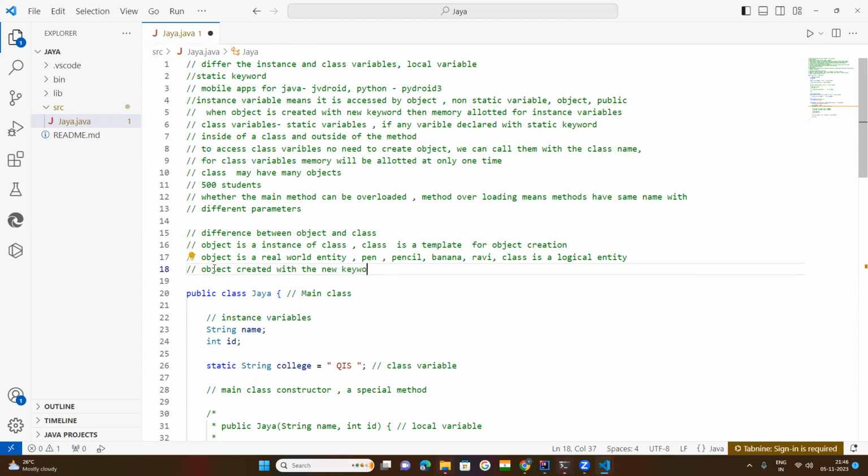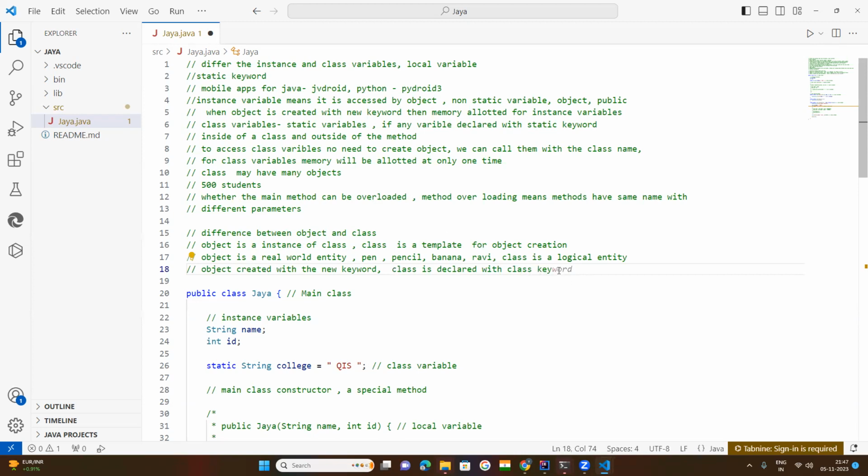That is very important. But a class is created with the class keyword. Jaya is a class, declared with the class keyword.